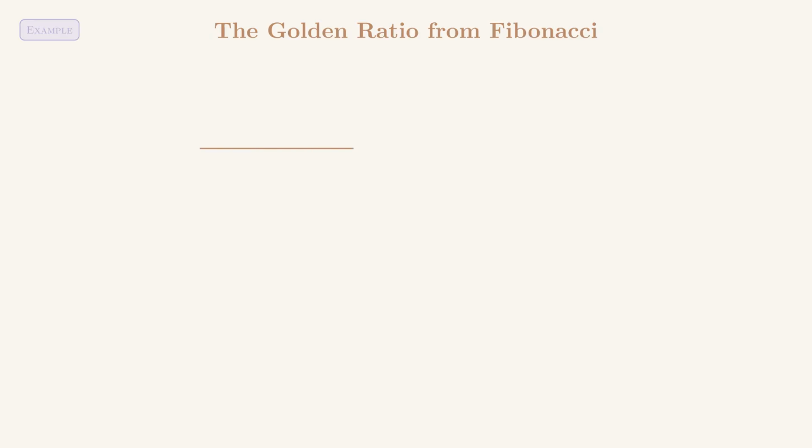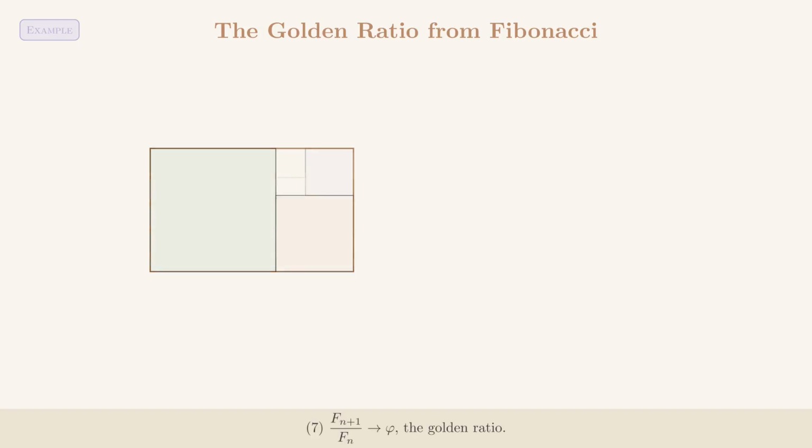From an old rabbit puzzle comes a sequence everyone has met, 1, 1, 2, 3, 5, 8, with each term the sum of the two before it. Lay down squares with these side lengths, and they whirl outward into a golden rectangle, each larger than the last by one fixed proportion. That proportion reveals itself in the ratios of neighboring terms. Watch them land, above, then below, then above, closing in on a single number. The number is the golden ratio, 1.618, exactly 1 plus the square root of 5, the whole divided by 2.